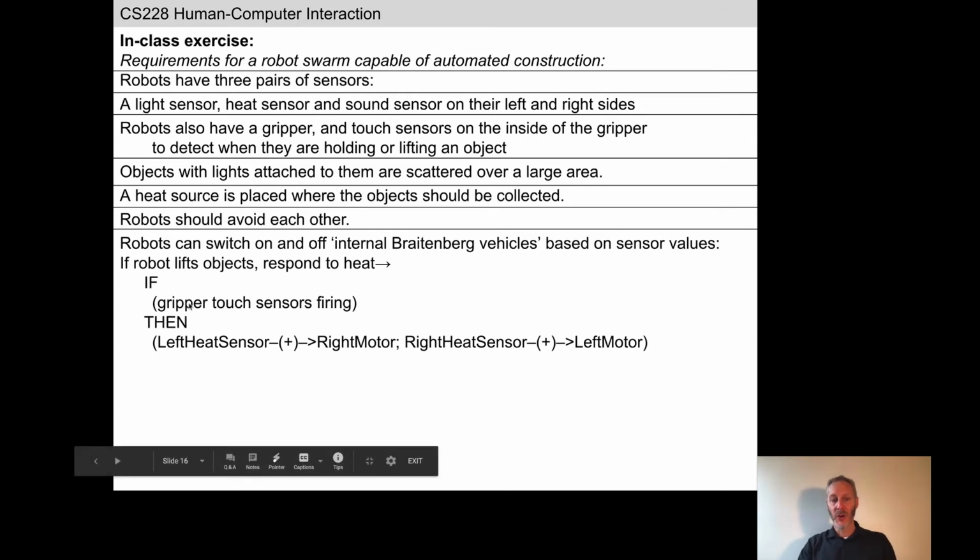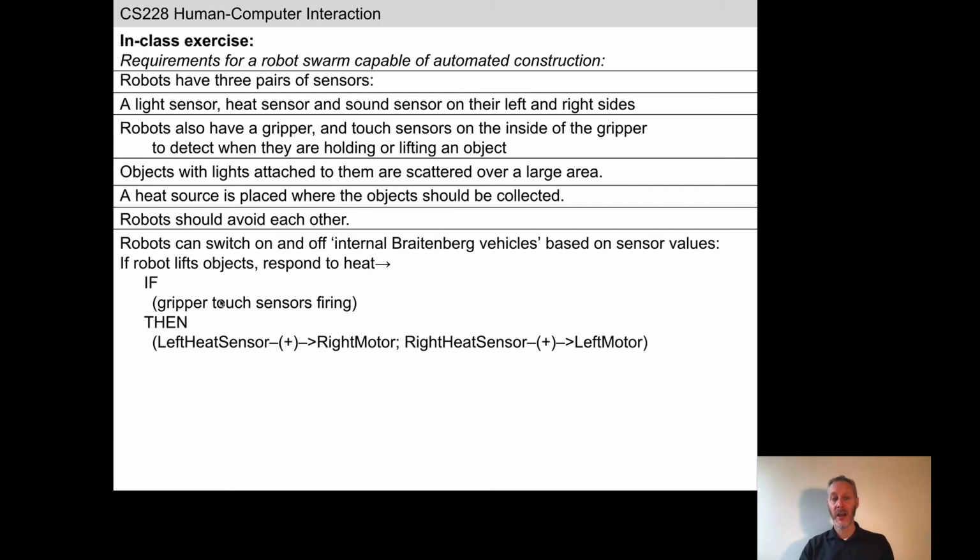Some other things you can put into your if clause here: you can add a threshold, meaning if a pair of sensors registers a value above some threshold, which is going to be a value. Since this is a hypothetical situation, we don't know what those values are, you can just assume they're something. You can just put threshold in there. So for example, if the amount of light detected by the sensors is above some threshold, then do something. Else, if light is below that threshold, do something else.